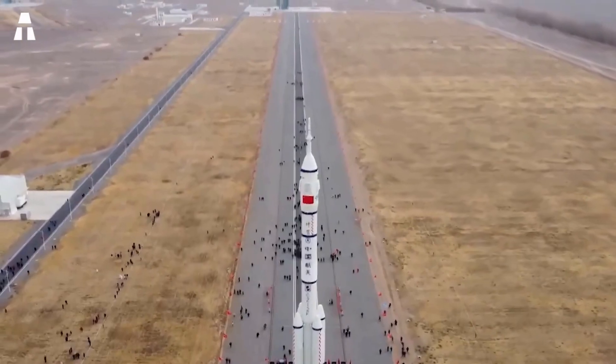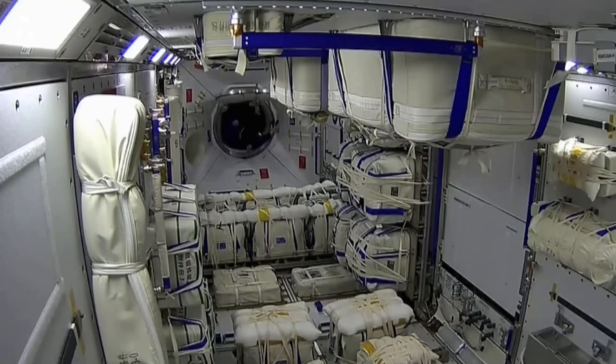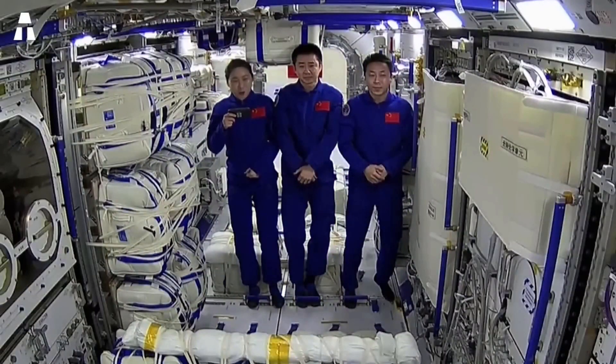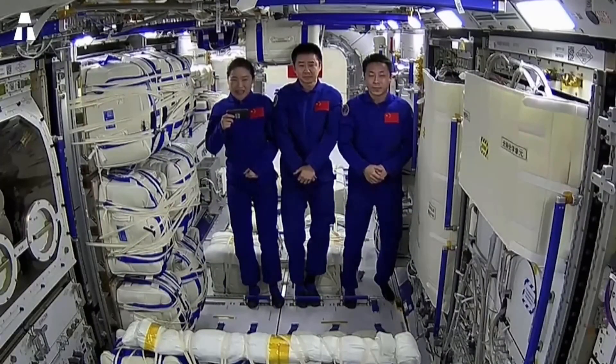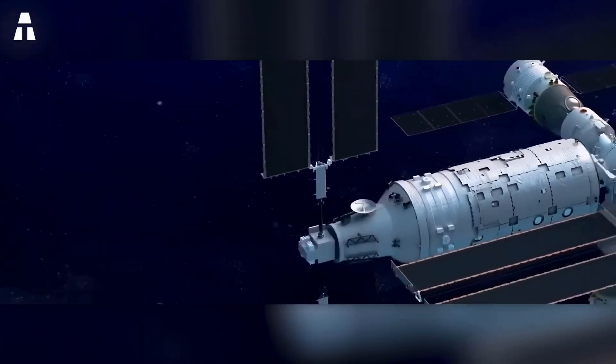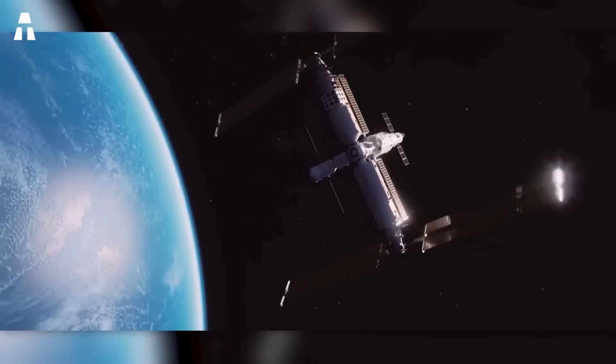The first one, called Tianzhou 5, started at the beginning of November 2022. Its purpose is to bring food and equipment to prepare the second mission, named Tianzhou 15. The latter is a very important step for the CNSA. It'll take on board Taikonauts who will replace the current crew of the station. The first handover will officially mark the beginning of the operations on board.